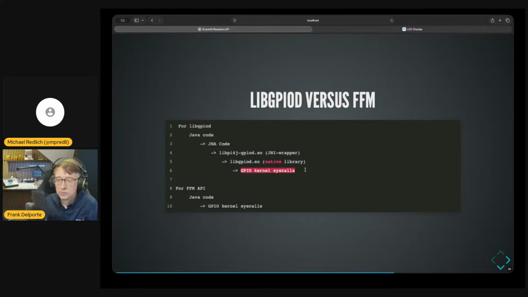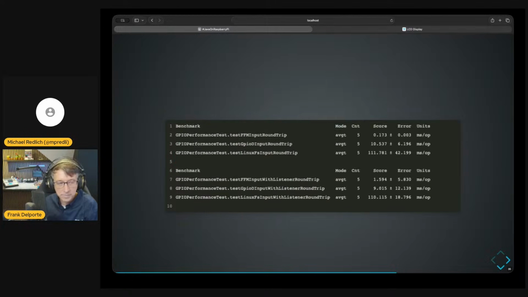And then we actually do the system calls. Now with the FFM API, we just go directly from our Java code to those GPIO kernel system calls. So these layers are completely removed. That means that we have less code, more efficient behavior, much easier to test and to implement and to debug.